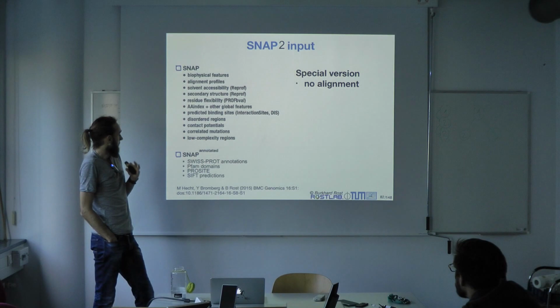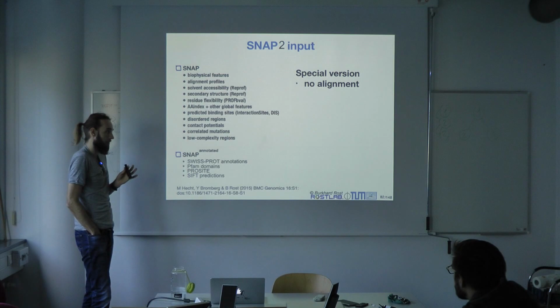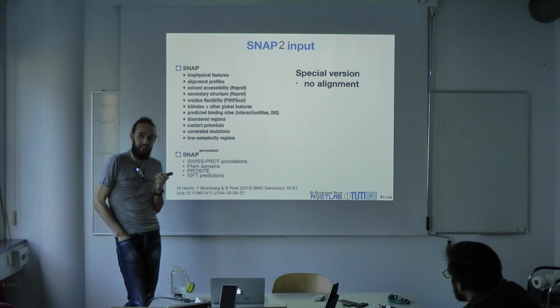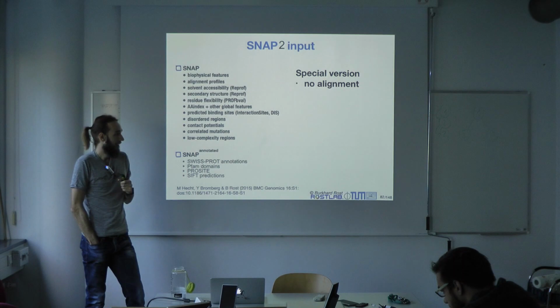He very much increased the set of input features. The idea is still the same, though. These are all things you can calculate from the sequence. It's just different prediction methods and indices, annotations of amino acids, how strongly they tend to bind, and all of this you put in. But the basic idea is the same. It's a neural network with all of these input features.